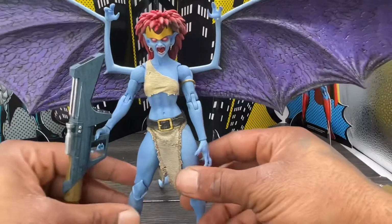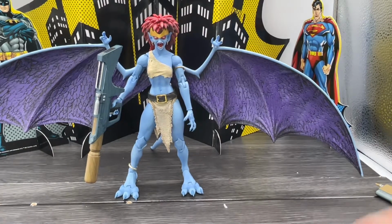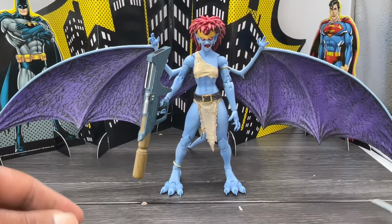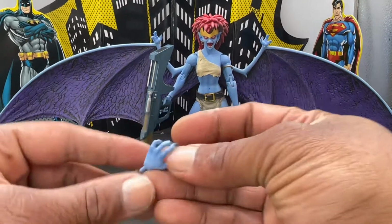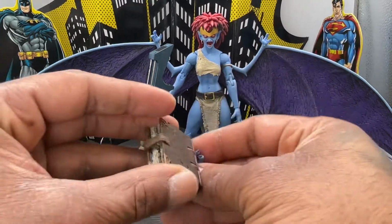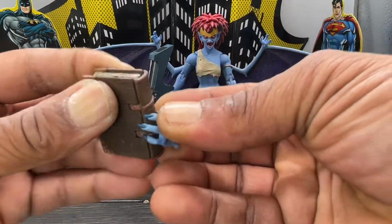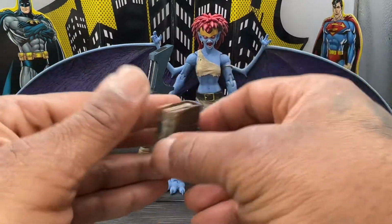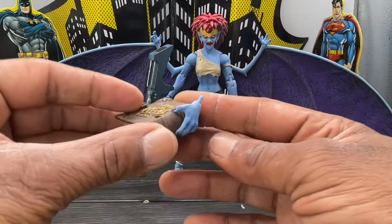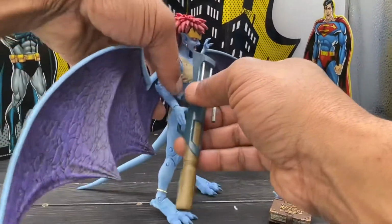But check that out, man. And they hinge up and down. But this, let me try to get her all the way in frame. The wingspan is crazy. I wonder if this is a book holding hand. I think it is. Yeah, it is. So she's able to hold the book like so. Right? Let's get this other weapon in her hand. See how that looks.